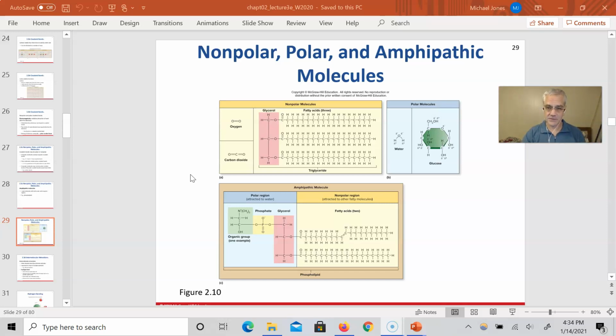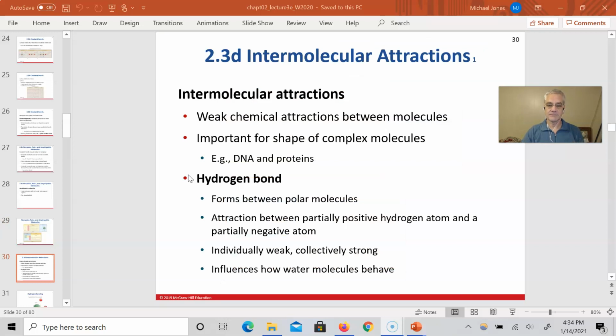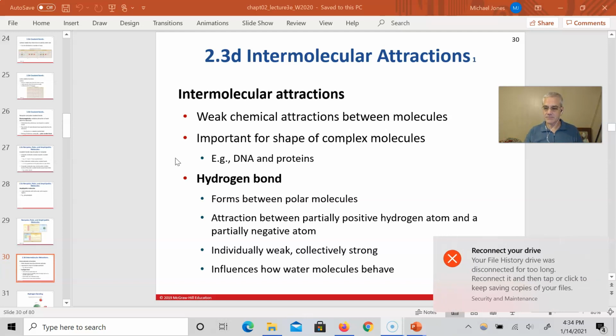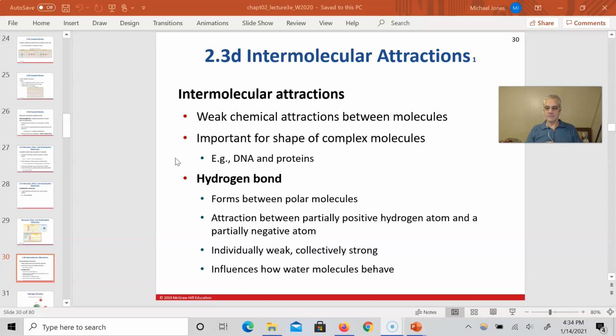I know you're thoroughly confused. Hang on. So we've talked about two bonds so far. Ionic bonds, where electrons move from one atom to another atom. They're given up. We have covalent bonds. Covalent bonds can be polar or nonpolar, but either way, they're sharing at least one pair of electrons. So ionics, give them up. Covalents, share them.